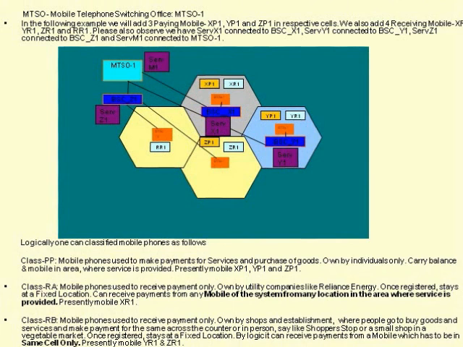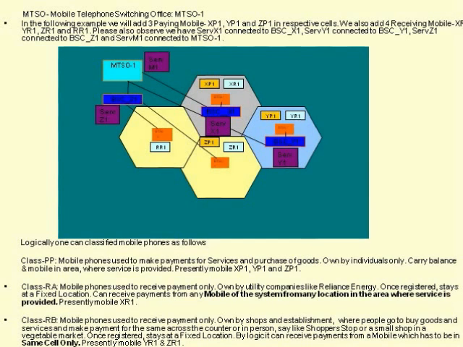In the following example we will add 3 paying mobiles, XP1, YP1 and ZP1, in respective cells. We also add 4 receiving mobiles, XR1, YR1, ZR1 and RR1. Please also observe we have server X1 connected to SCX1, server Y1 connected to SCY1, server Z1 connected to SCZ1 and server M1 connected to MTSO1.